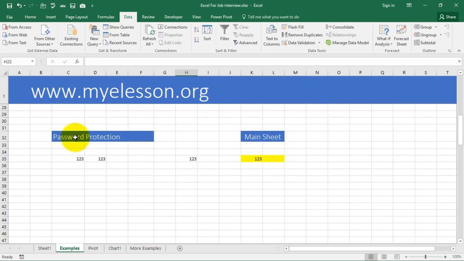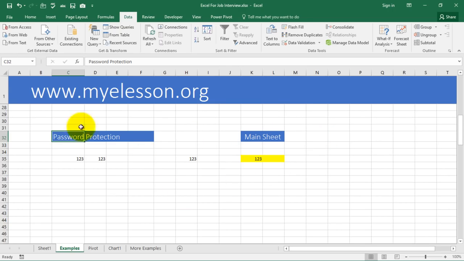Next is using password protection on your sheet. If they ask you, can you do password protection? Tell them, sir, yes, I can do it. And there are 3 things that we can protect in Excel. First, the complete workbook, wherein a password would be required to open the workbook. Second is the sheet that we are looking at right now. This is the Excel sheet. It can be protected so nobody can make an entry over here or any changes.